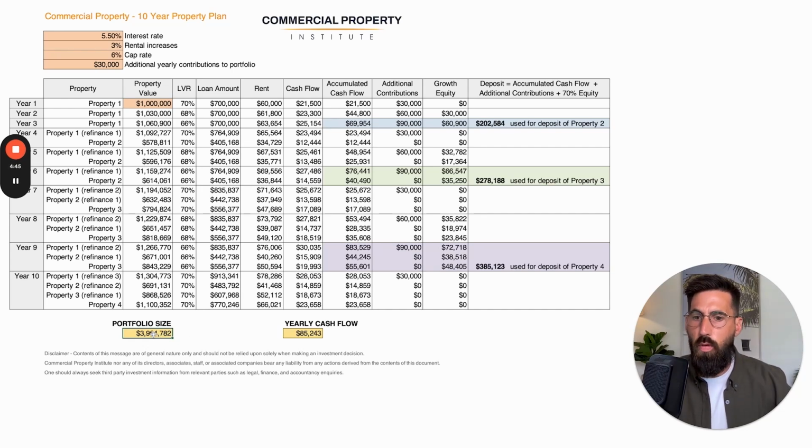So let's just say the portfolio doubled in the next 10 years' time. You'd end up with an $8 million portfolio, and you're going to have $5, $6, $7 million net portfolio value to be able to use. And if the rents double, for instance, you're going to end up with about $180,000 to $200,000 passive income from the portfolio. And this is where commercial becomes really powerful.